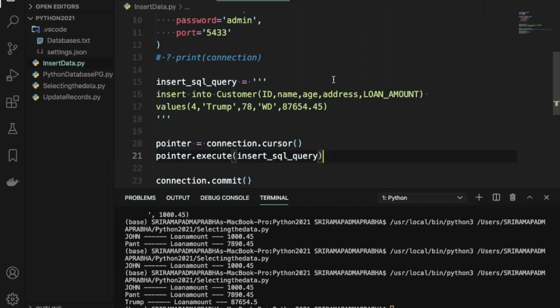Let me tell you one scenario. I think I already explained it in previous sessions. Assume that you open a browser and open a website. There you are logged in and you are doing something, like inserting or updating your profile. After that you close your laptop, but the connection is not closed, because the developer who developed that application did not mention the connection close. So the connection will still be there. Again, one more person opens that website, does something and goes off. He logs off, which is fine, but the connection is not closed.